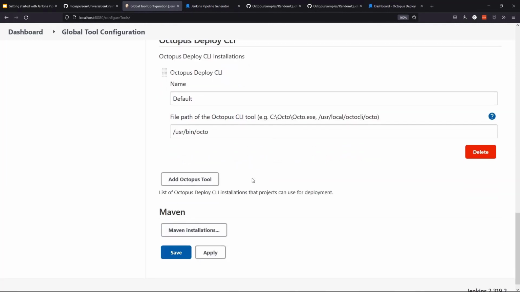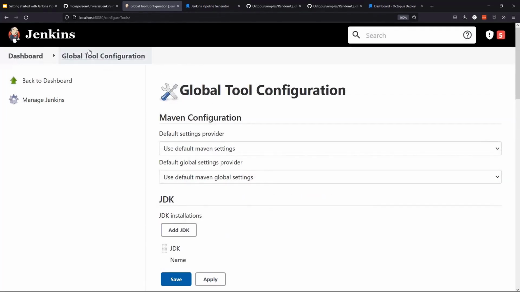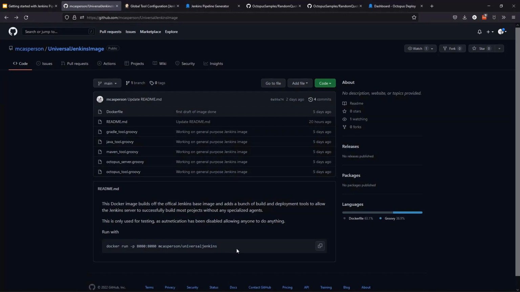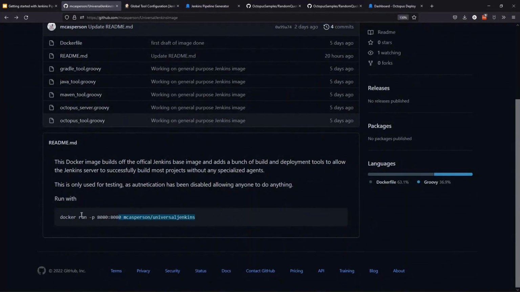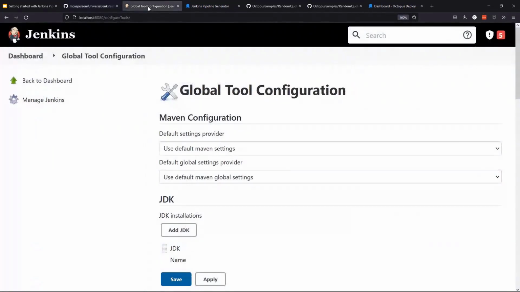And then separately, we've configured the deployment from Jenkins to Octopus. This is something you'll spend a lot of time in here, and you may bang your head. But like I said earlier on, go ahead and use this. You'll see here, just Docker run, and then M. Casperson Universal Jenkins, it really will get you out of a pickle.